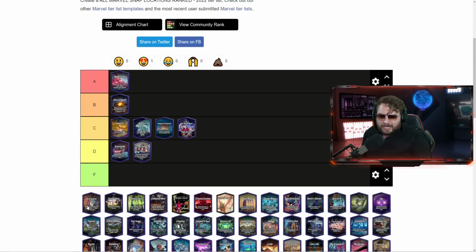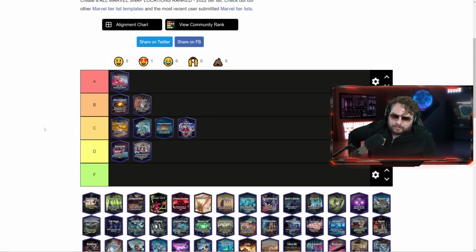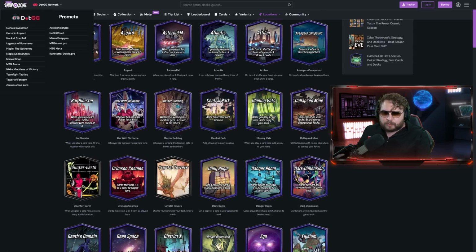Baxter Building. Baxter Building can be fun. So when you're winning the zone, you're gonna get +3 power. In the other zone, again, kind of like some problems like we talked about with Asgard, where your opponent's gonna try to blitz down certain zones, and they might put cards that don't need to be there, and they're just doing it just for the sake of filling it up.